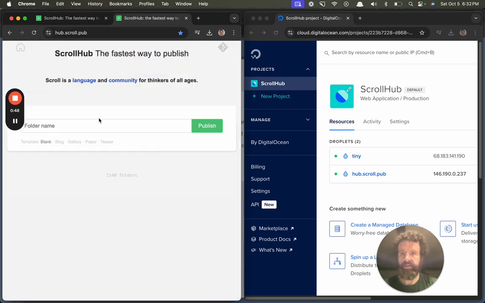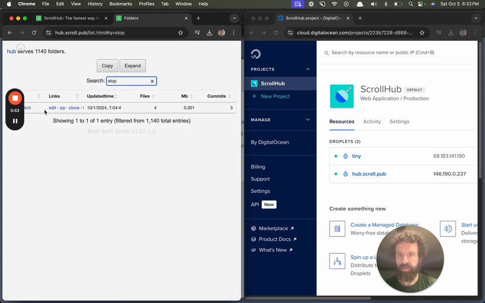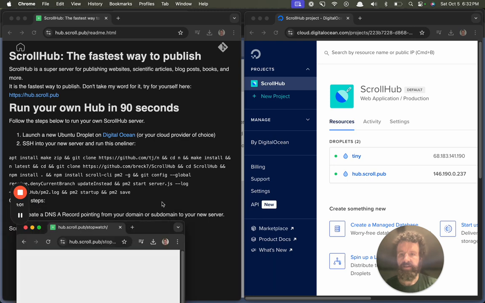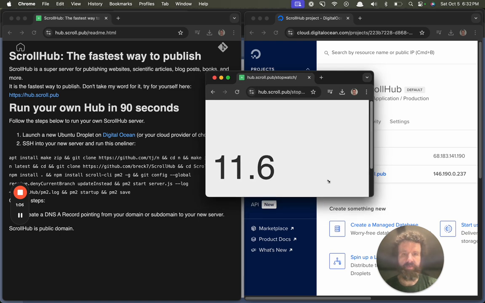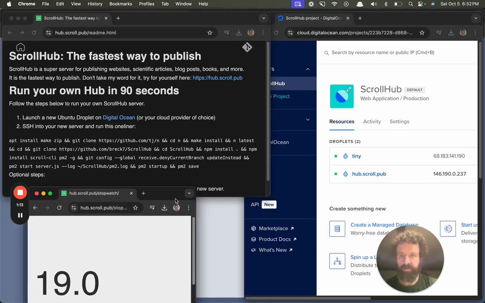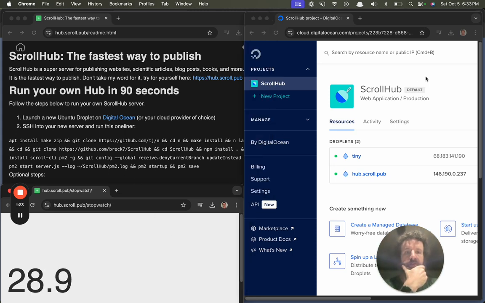Actually, I think I already built a stopwatch. Here we go, on ScrollHub. Okay, we got a nice big stopwatch there. So I'm gonna get this. All right. Oh no, too much. Too big, she said. Okay, well, let me get my screen all set up. Okay, so here we go.